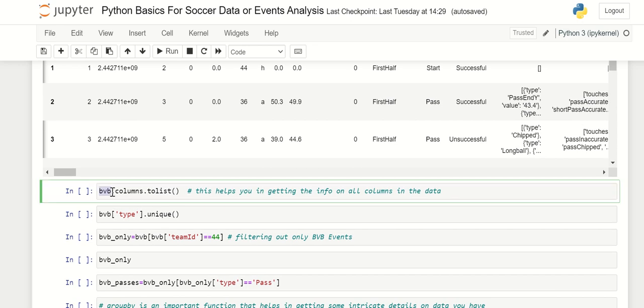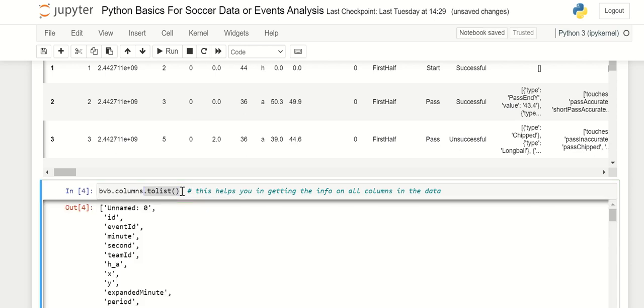We can just say dot columns. So we use the dot operator, right? It's the most important operator in pandas, I'd say. You want to access the columns and get them into a list, and I would say just use the function tolist.